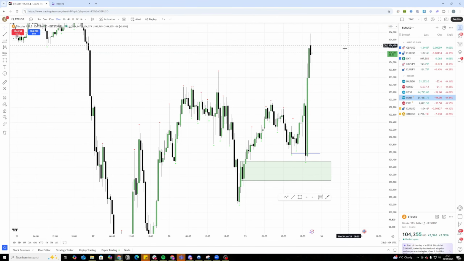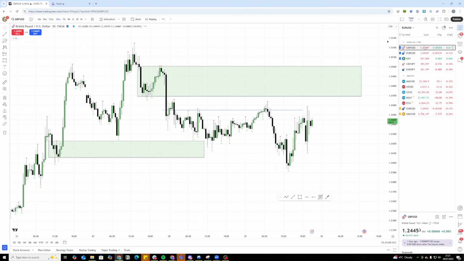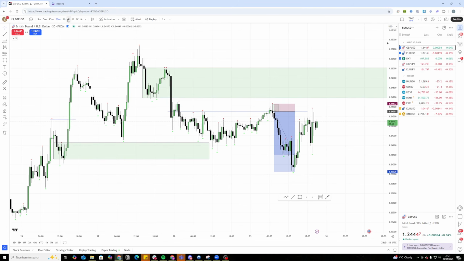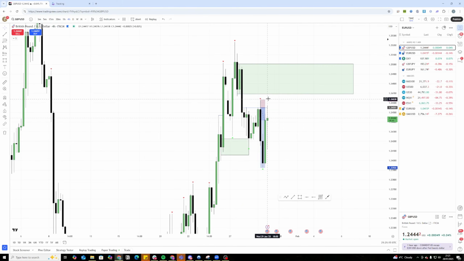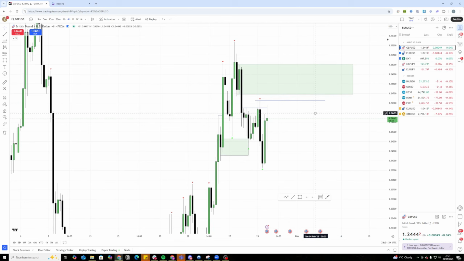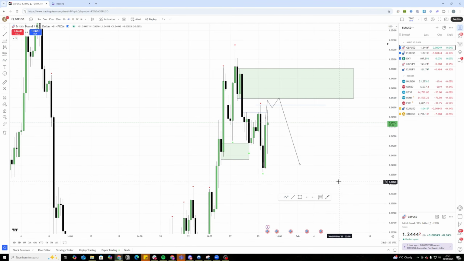As I said, the GU trade today, you would have only caught it if you traded fair value gaps, not order blocks, because it just missed out on the order blocks. But I can guarantee you, watch this week, guys. I bet price comes out, takes this high that it made today, and then it does something like this, sets up, and then ends up dropping from there.